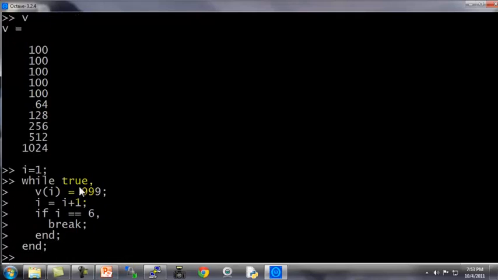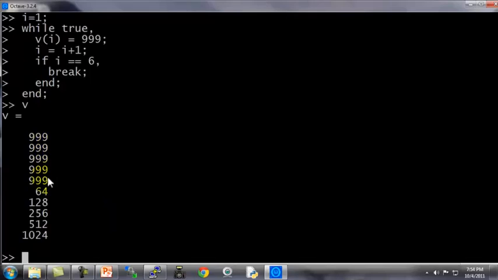So I hope the logic of this makes sense. It says i equals 1 and an infinite loop, while repeatedly set v(i) equals 999 and increment i by 1, and then once i gets up to 6, do a break, which breaks you out of the while loop. And so the effect of this should be to take the first 5 elements of this vector v and set them to 999. And yes, indeed, we've taken v and overwritten the first 5 elements with 999. So this is the syntax for an if statement and for a while statement. And notice the end. We have 2 ends here. This end here ends the if statement, and the second end here ends the while statement.